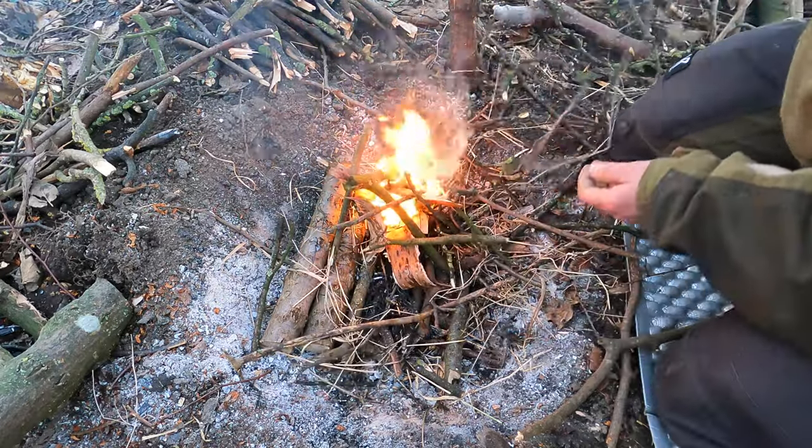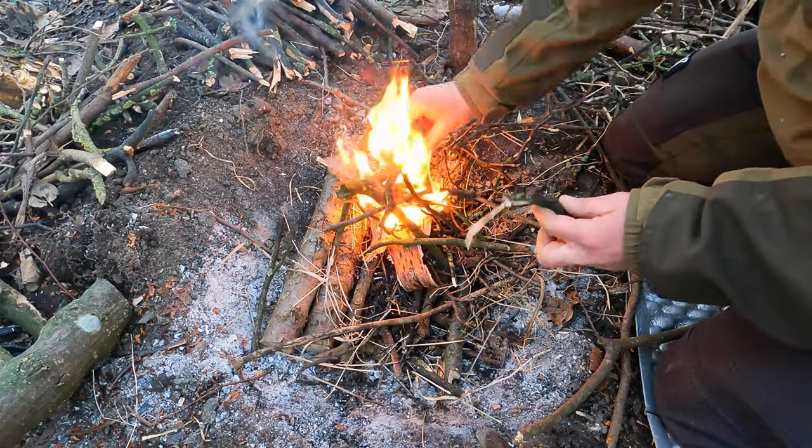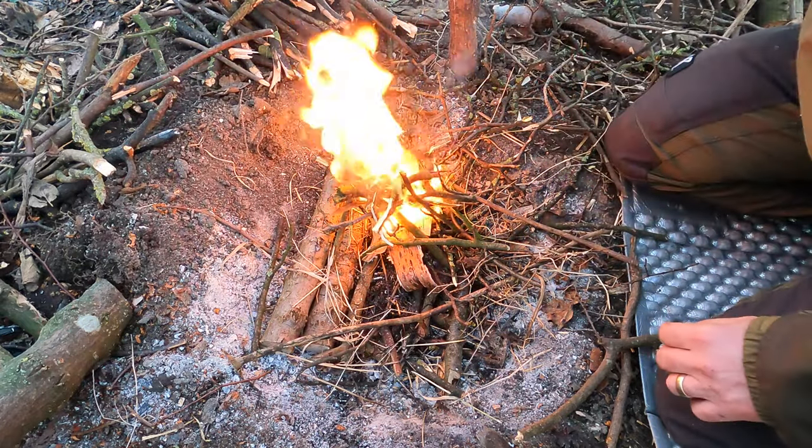Exactly in the centre of the fire pit, but it's a fire.